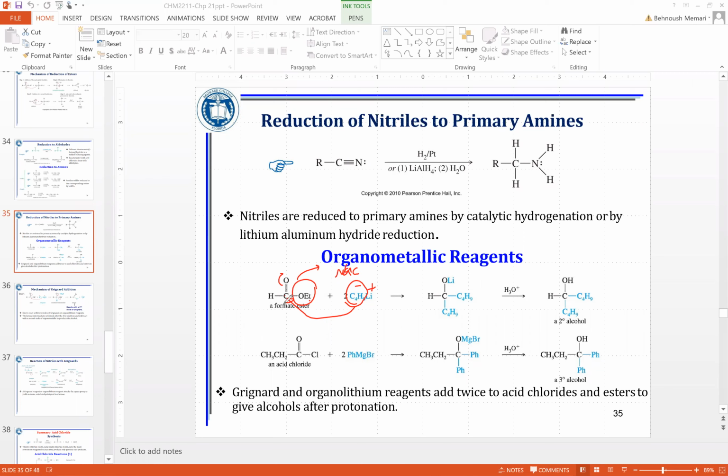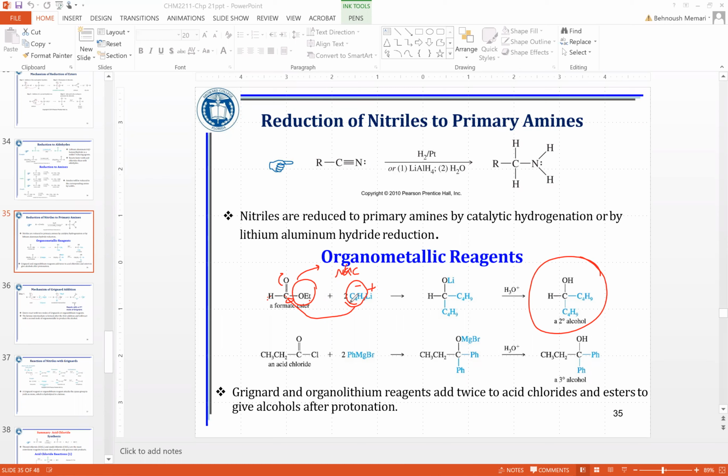because then you have a ketone plus the alkyl lithium again, the nucleophile comes and forms a bond with the C=O double bond, and the pi bond will break over the oxygen. So the final product is going to be a tertiary alcohol, but because it's a formate, in this case it would give you a secondary alcohol.